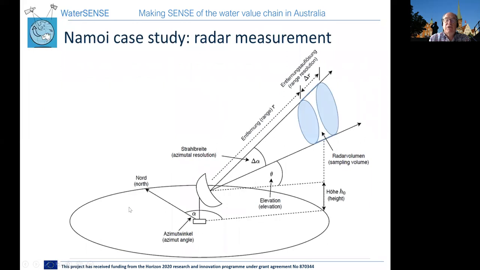The radar measurement is sketched here. The radar is sending out a beam in each direction, and what is reflected is measured at the radar site. Then the reflection has to be analyzed, whether it is precipitation or another object, such as airplanes or windmills.